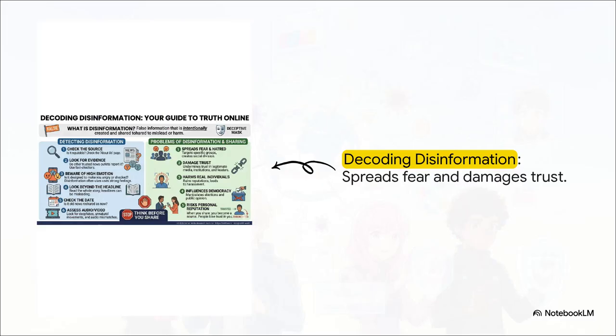And the societal fallout is massive. It doesn't just stay neatly contained on a screen. It bleeds straight into the real world. It spreads fear, destroys public trust, completely ruins real people's reputations, and can even manipulate elections. Every single time one of these lies is shared, the real-world damage just multiplies.